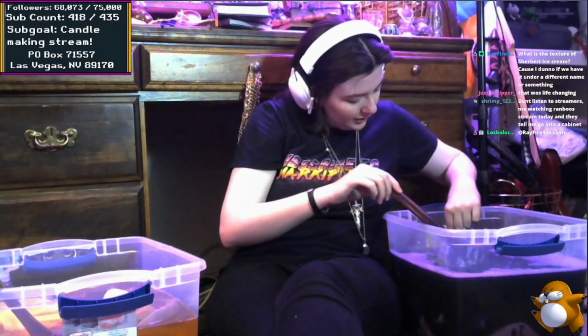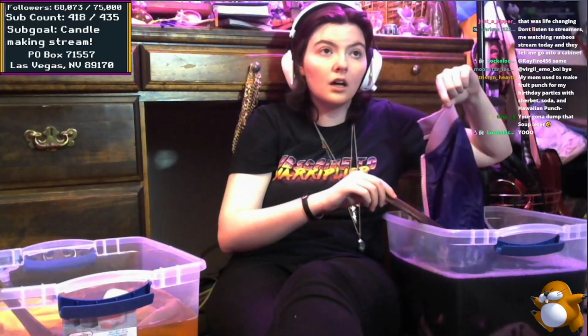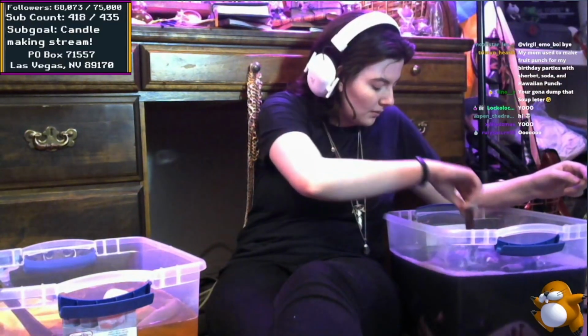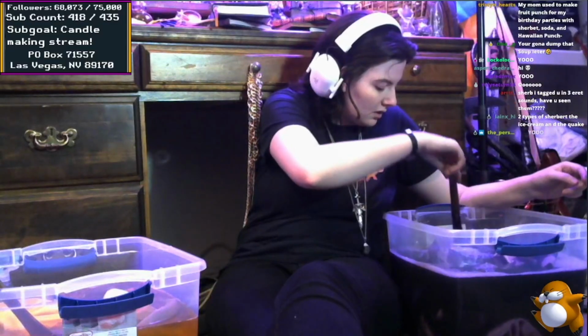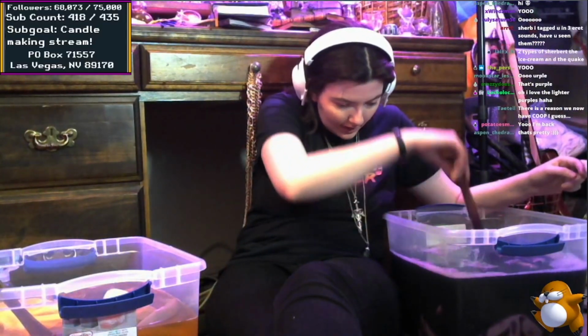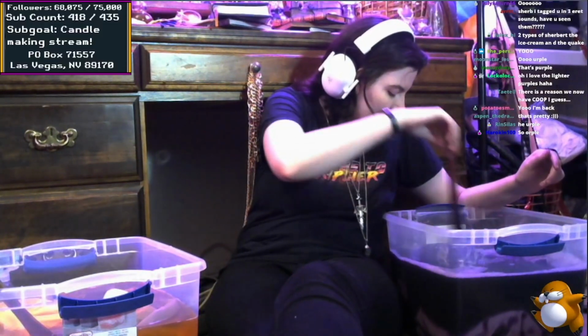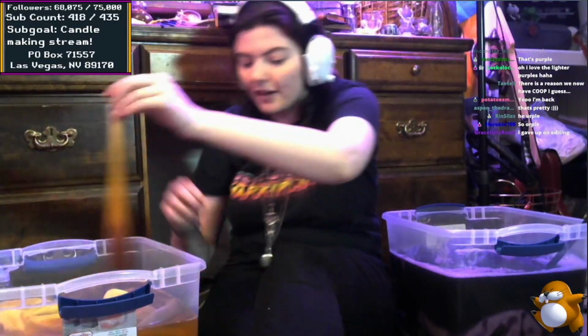Bro, look at how purple this sleeve is. This was white. This is the white bomber jacket, chat. Purple for days. Purple for days on end. There it goes. That's Orpel. I know, it's a pretty color. I actually really like how the purple's coming out. The yellow, I'm more concerned about a little, but it's okay. However it turns out, we're gonna go with it. There's a good chance that I just leave this in all day.